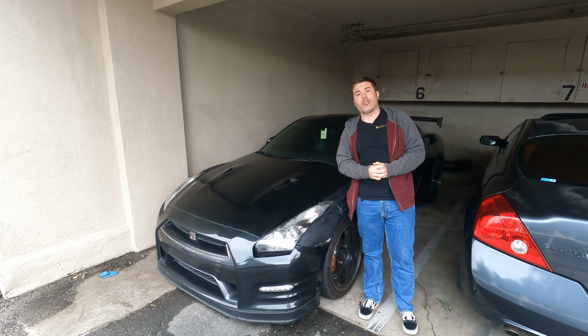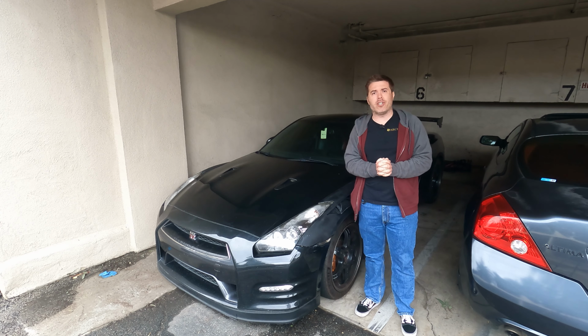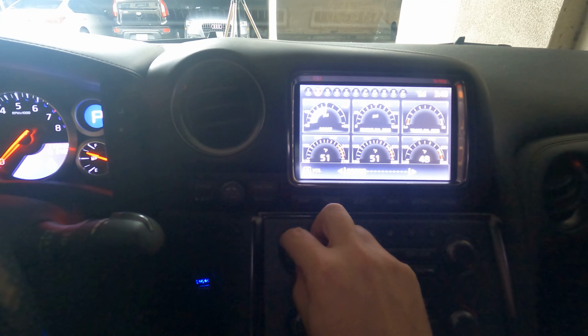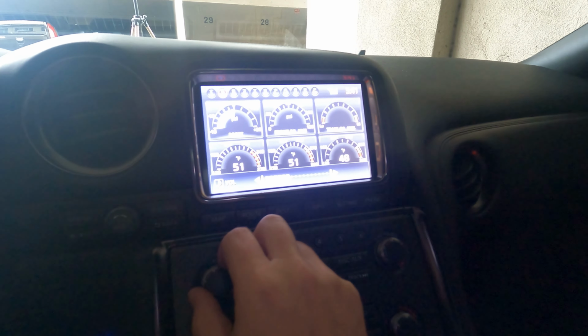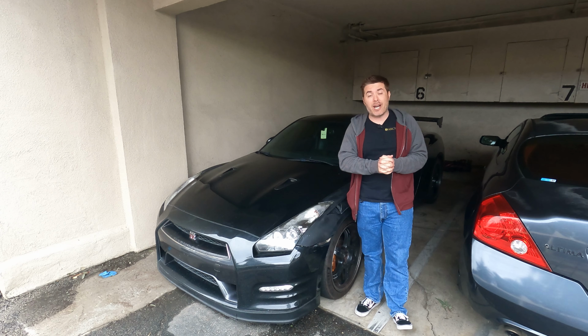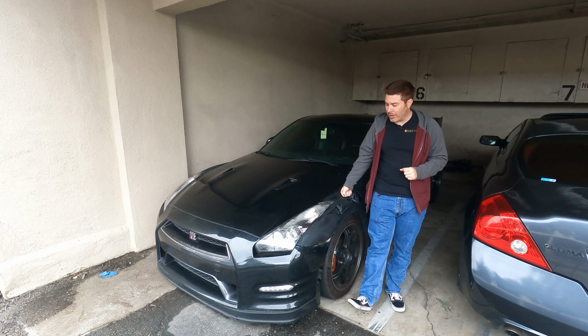For those of you that own R35s, you know this seems to be an issue that pops up on most R35 GTRs. When you turn the knob to adjust the volume, it doesn't necessarily go the direction you want it to go. You go to turn it up, it goes down. You go to turn it down, it goes up. You go up one click, it goes up three. You spin it five clicks, it only goes up one. It's just very all over the place and unpredictable. Fortunately, this should be a very easy fix, and I'm gonna be doing it this week on this car.